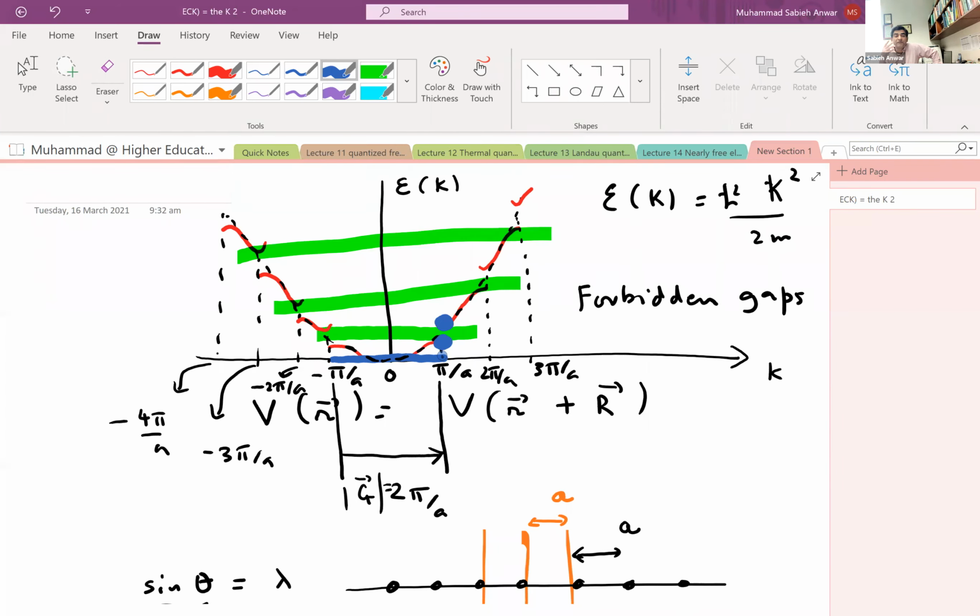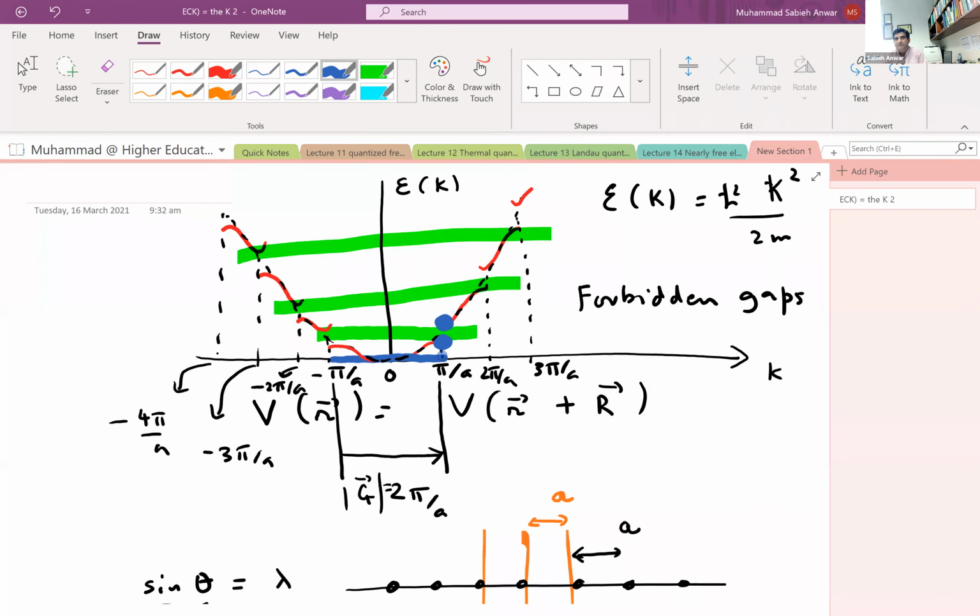If the electron has a k value which is far away from these zone boundaries, far away from the precise critical k points, nothing happens to the electron. It behaves in a regal fashion like a free electron. Nothing happens to it. It's only at these points which are separated out by multiples of the reciprocal lattice vector g that scattering can take place.